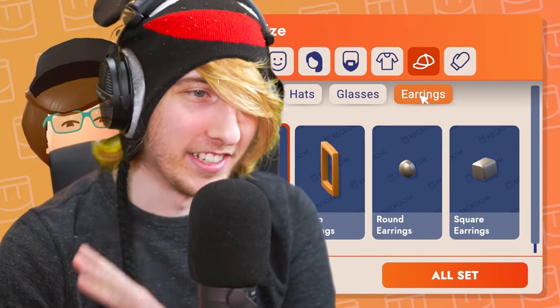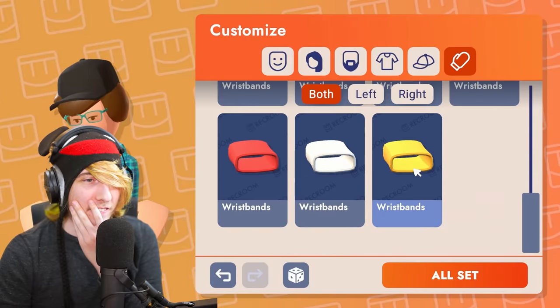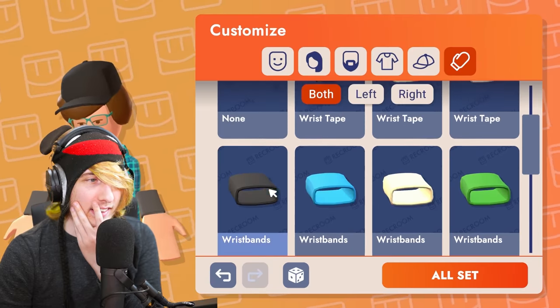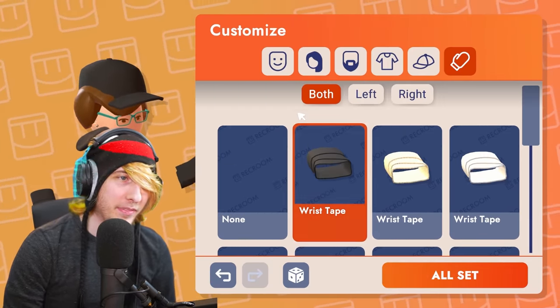At this point, we're just going crazy. Okay. Let's even throw on an earring. Why not, dude? And then for the hands, let's go, yeah, let's go maybe blue to match the shirt. Nah, we'll go with that right there. Okay, yeah, this is great.